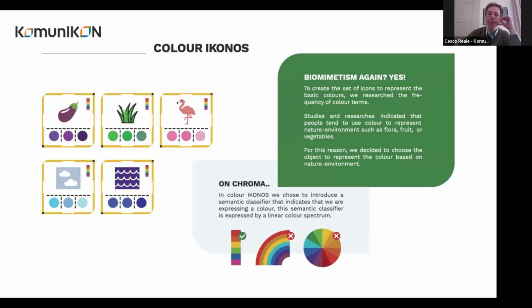Sorry. And so we had 3 candidates for this semantic symbol. We had the spectrum, the rainbow, and the color wheel. And finally, after some internal discussions, we decided to go for the spectrum. For 2 reasons. The rainbow has also many other associations, like LGBT, for example, and more. And the color wheel is scientifically not precise. And so we finally discarded these 2 and we kept the spectrum.